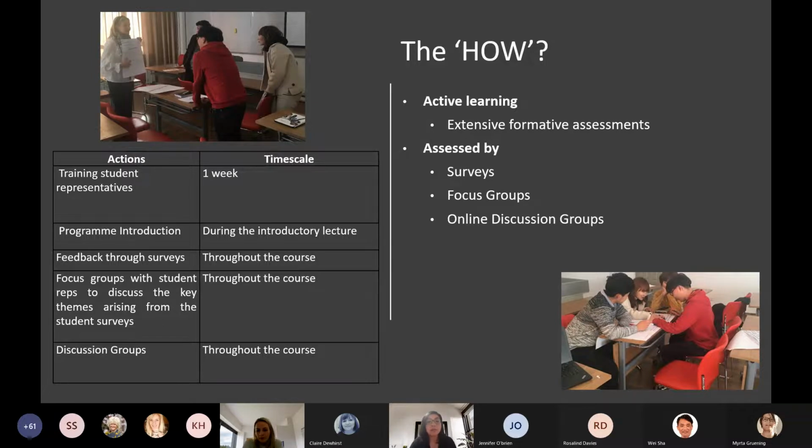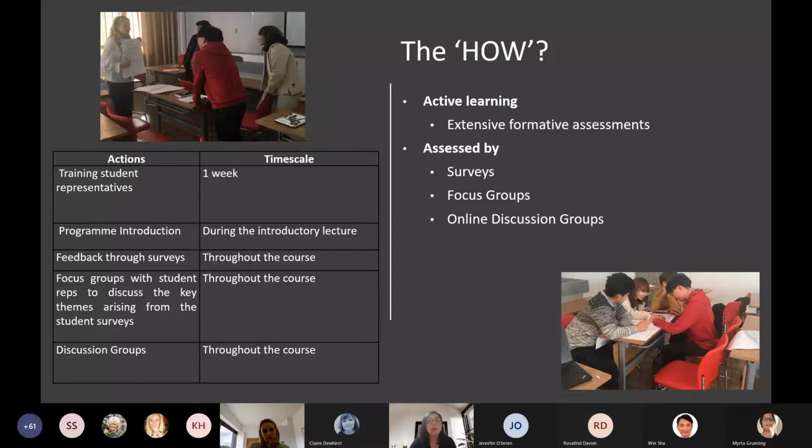The reps receive training at the beginning of the term for a week, and the project is normally introduced to the whole class during the first introduction session that we have with all students. Our aim is to embed active learning strategies through formative assessment by considering a student-centered learning approach, and therefore we request students' feedback, perception, and suggestions through surveys during the project.